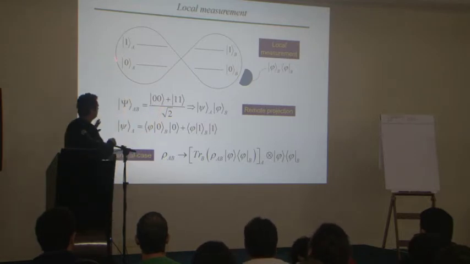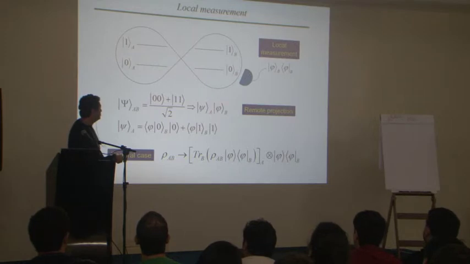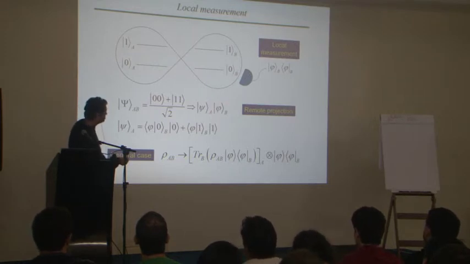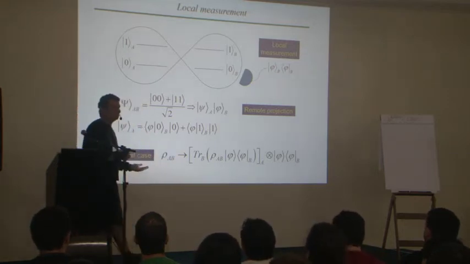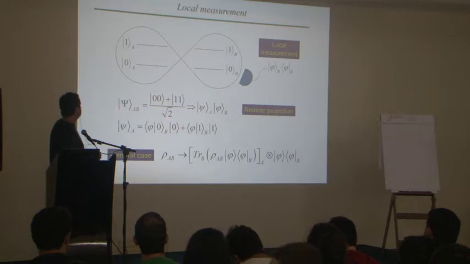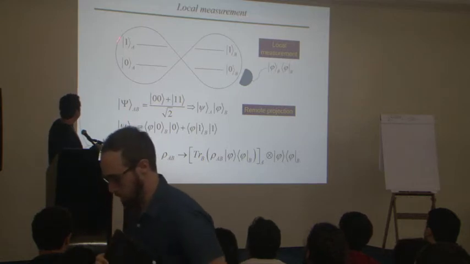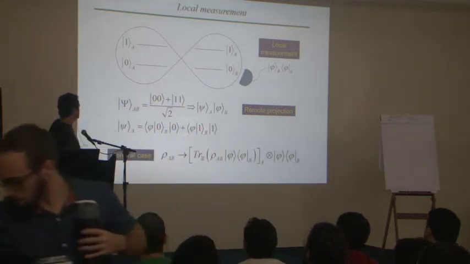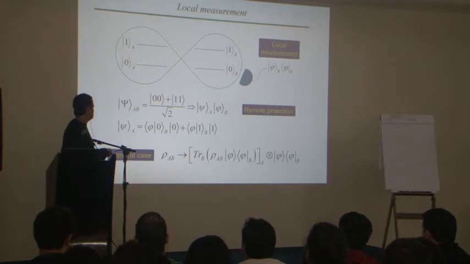Then the whole state will immediately collapse to a factorized form in which the state that is left on the other side will depend, since they were maximally entangled, on the kind of projection that you made on the B side. Okay? It's just basic quantum mechanics. And we can even derive it: if this is the initial combined state, then we know which state is left on the other part, taking these inner products here, and so this gives the coefficients of the superposition between 0 and 1 that is left on the side of qubit A.